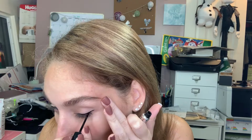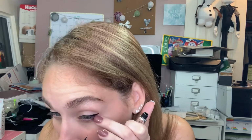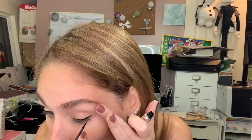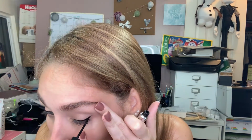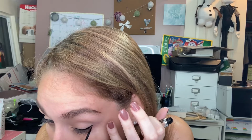And you see me here kind of tugging on the eye. I am not doing that hard whatsoever. It's very gentle. It's very soft. I'm not putting my eyebrow in my ear. You want to make sure that when you're doing that, if you can avoid it altogether, avoid it. Every so often you kind of do it just because you get accustomed to doing it. It's not the best. You shouldn't really do it.